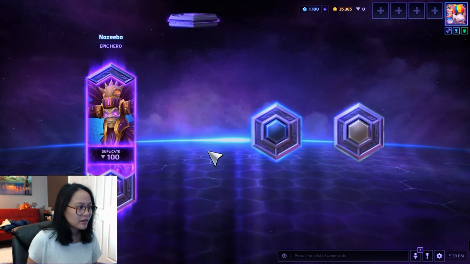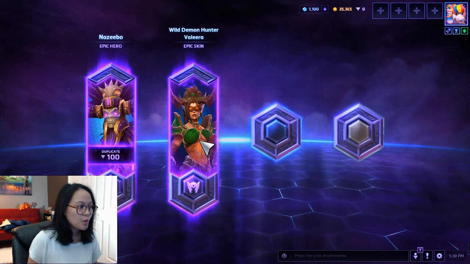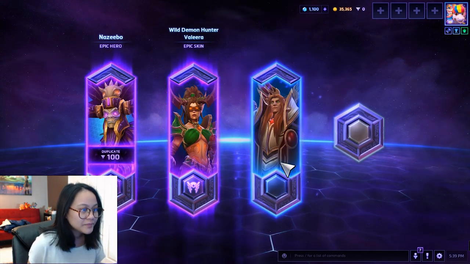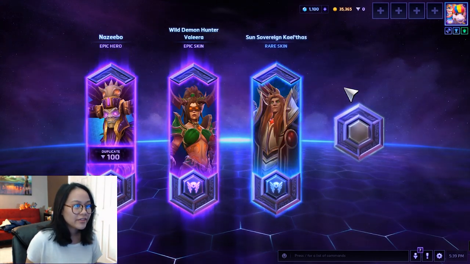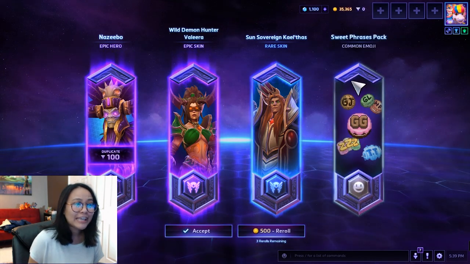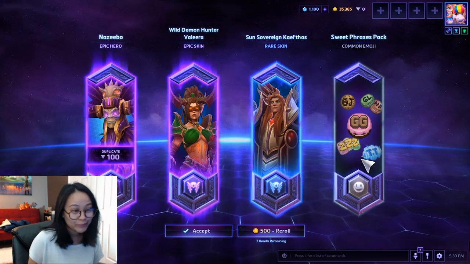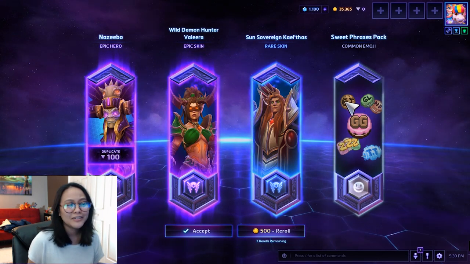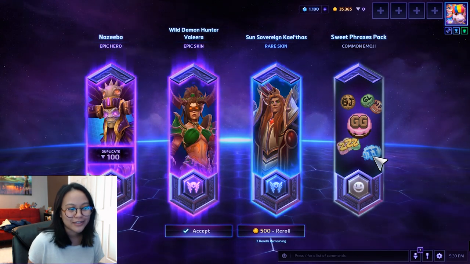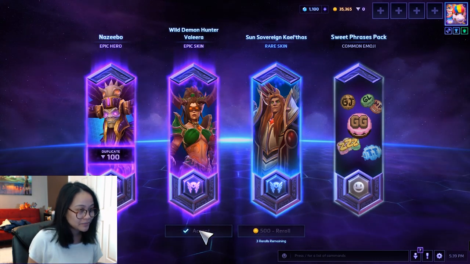So, okay. Epic! Ooh, Wild Demon Hunter Valera. Whoa! Look at that underboob. Sun Sovereign Kael'thas, a rare skin. Oh, I love that! How cute! Sweet Phrases Pack emoji. I'm gonna be spamming this like no other. Oh, good luck, have fun! Good job, good game. Wait, what's TT? Wait, is that just the face? Yep, that's the best thing I've gotten, I think.